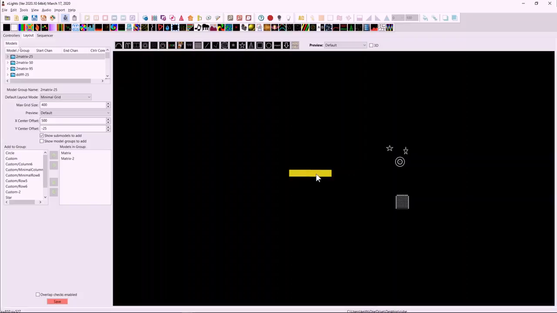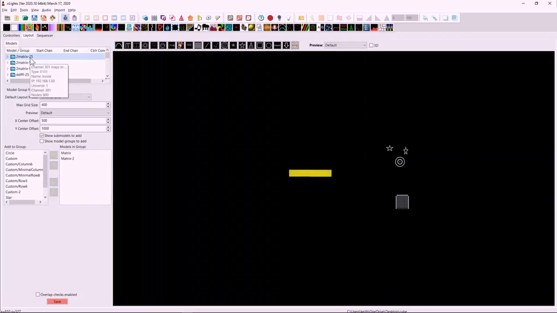And for the Y center offset, we want to go to the top, so that's going to be 1000 up. So we'll set this to 1000. And so this model group is not centered in the middle anymore. The natural center of this model group is now over here. Now, where's this useful? Well, it's really useful if what you think of as the center of your display is not actually the center of your layout and you're doing an all models group, etc., and you want to center everything on a particular prop.